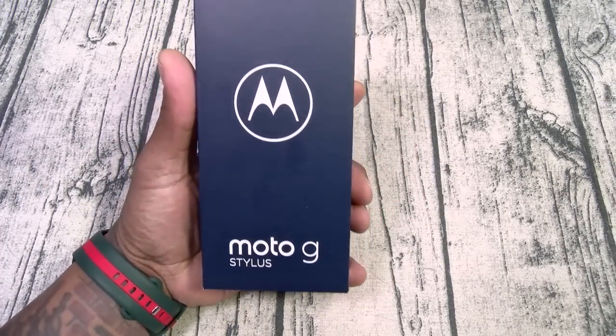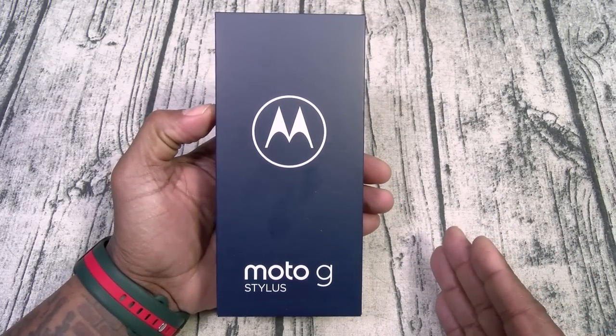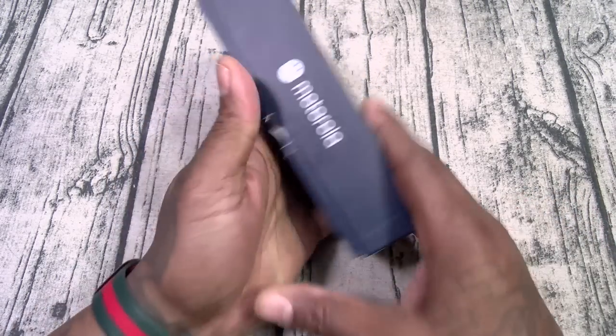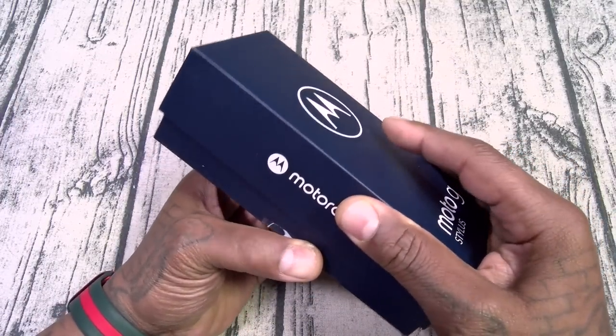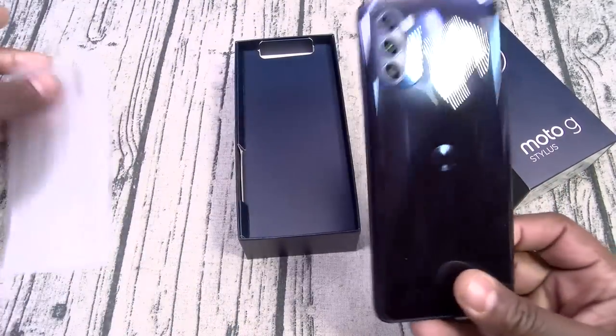Moto G Stylus 2022. Now, y'all seen me review this phone before. It's basically the same thing with a little bit of updated specs. So you got your classic blue Motorola box. Okay, nothing fancy. Inside, this is going to be your device.